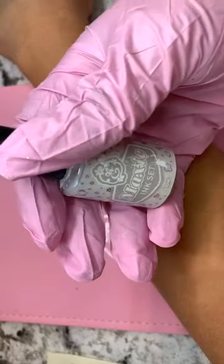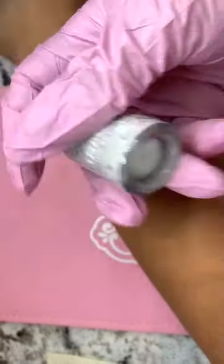And so this is the Maxie ink, volume 2. It's a white ink. Shake it really well before you use it.